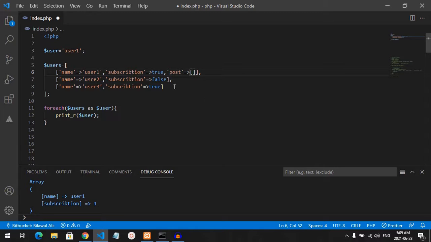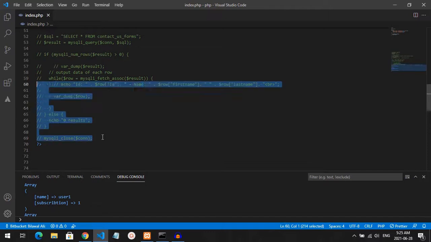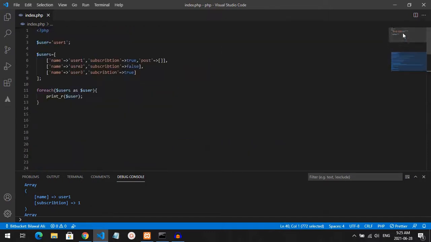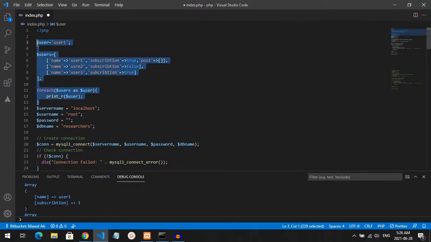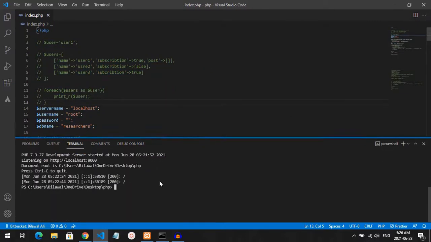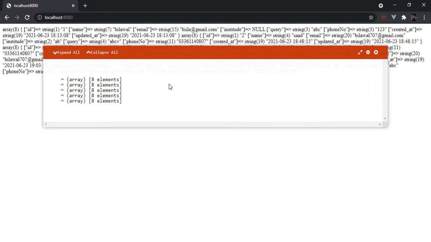So the point is, all this data is static. How do we make it dynamic? Now for getting some dynamic arrays, I can use this code. This code is actually getting some records from the database, and we can comment this code. Now let's boot up the PHP server. Now all this data is dynamic. It's directly coming from a contact us form. I have a contact us table in my database, and that table provides me these 5 dynamic arrays.